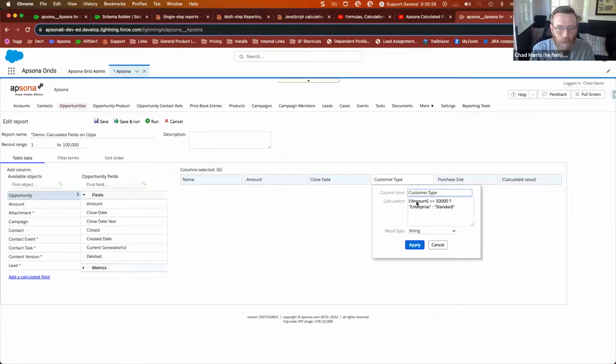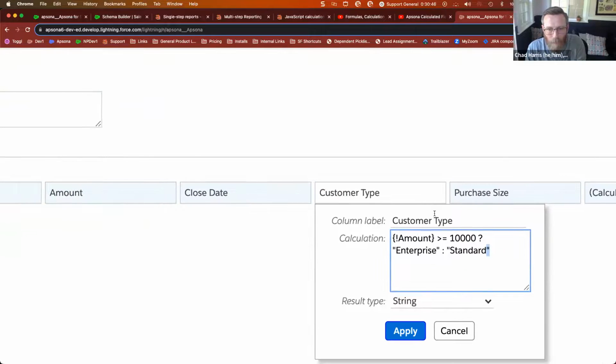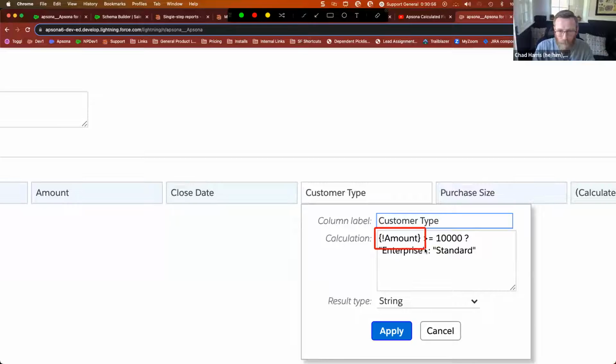Here, I said I want to label my opportunities as enterprise customers if the amount is over 10,000, and label them as standard customers if it's under 10,000. Real basic concept. Calculated fields can draw upon other fields in the report, and you use this specific syntax to call out a field: you surround it with curly brackets and use this exclamation point, which says go find that field in the report, and we can see it's right here.